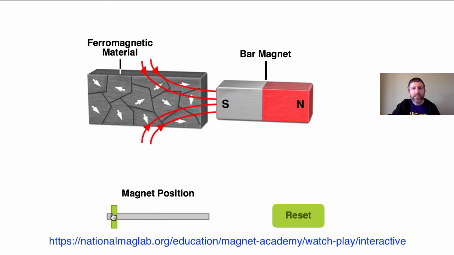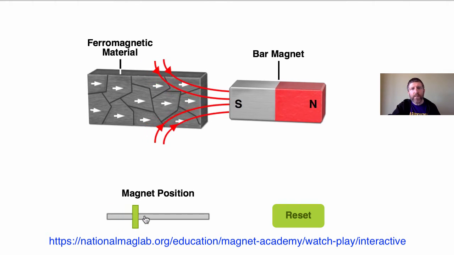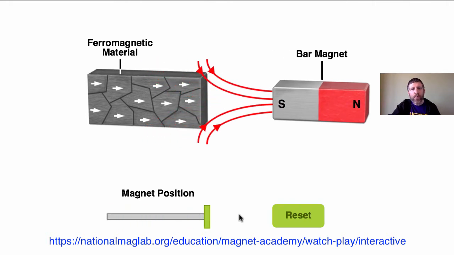Notice that they're starting to spin. Really what happens is the domains that are aligned with the field actually become bigger. They absorb more atoms at their edges, and the domains that are not aligned get smaller. But you end up with the same thing in either situation: all these domains are aligning with this external magnetic field. Even when I pull away the permanent magnet, those domains stay aligned. So now this thing is a new permanent magnet.